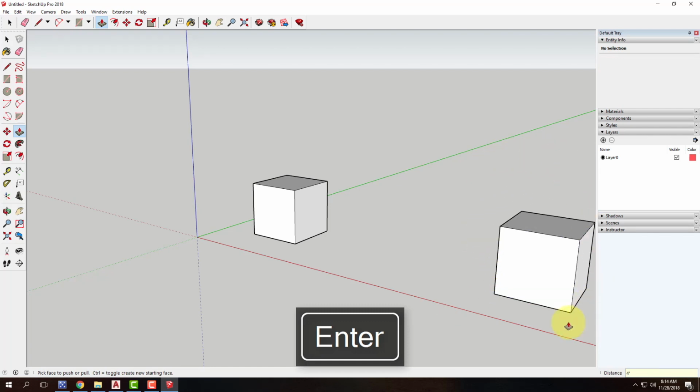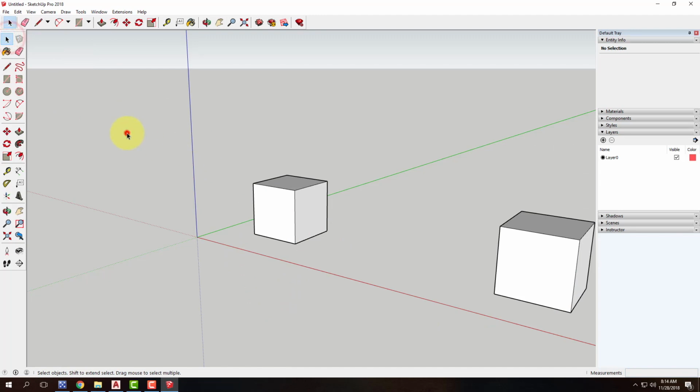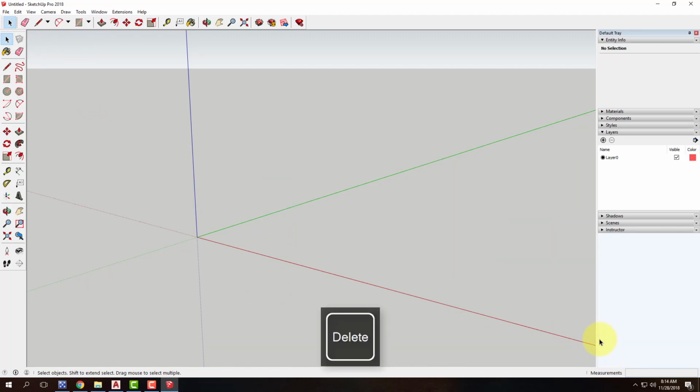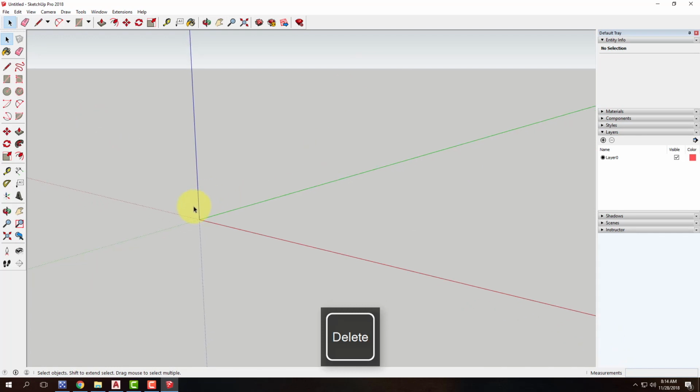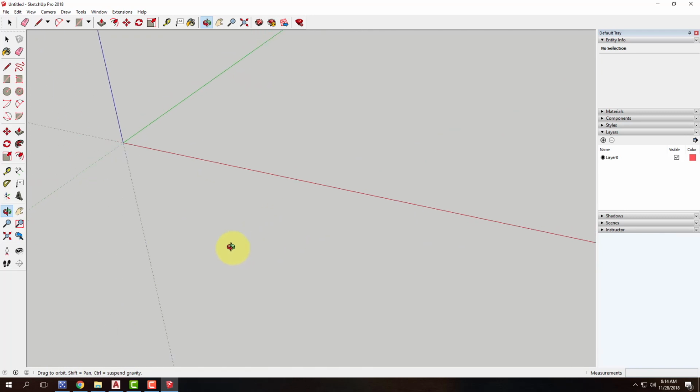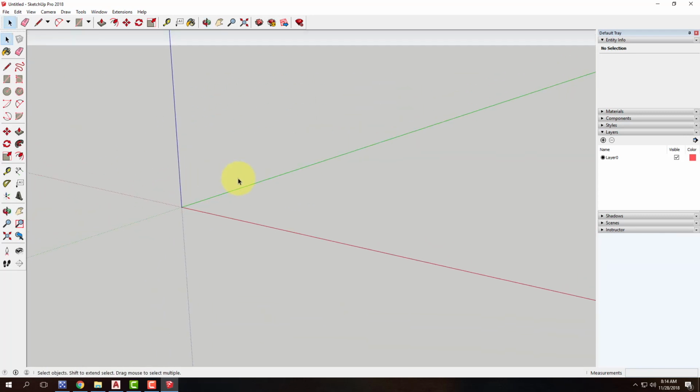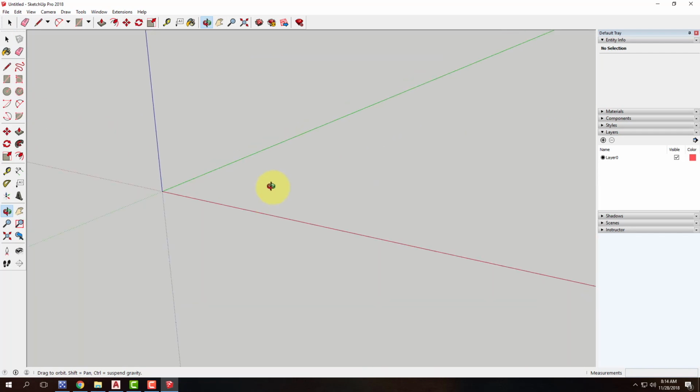So again, I just want to emphasize the distortion on the edges of the SketchUp view here. OK, so I'm going to go ahead and delete those objects, and we'll get down to business with the AutoCAD file. When it comes to bringing in the AutoCAD file, a couple other things I should mention before I do that. The middle mouse button, the scroll wheel, if you hold that down, it will allow you to orbit. I will screw that up many times because Rhino is a right-click to orbit. And so my brain thinks right-click, but middle mouse to orbit in SketchUp.